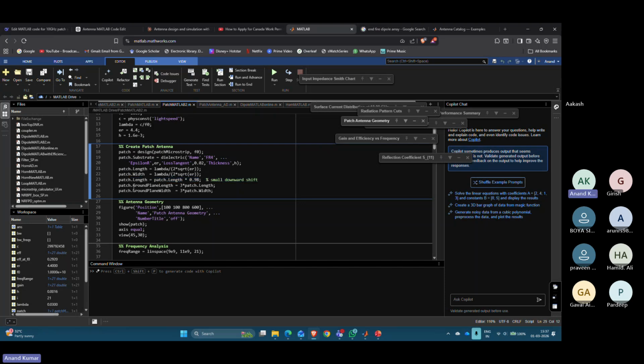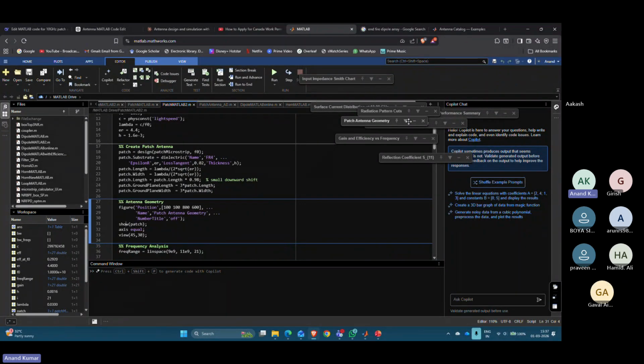We also change the ground plane length. So we created the patch at this frequency, but then modified it a little to get better resonance. Then we use the show patch function to see the patch.